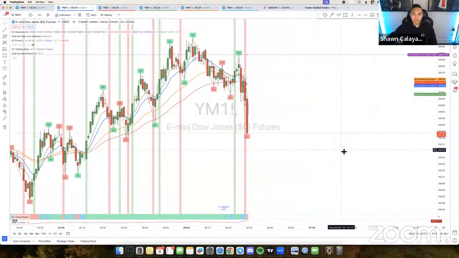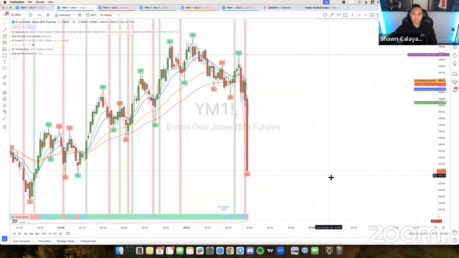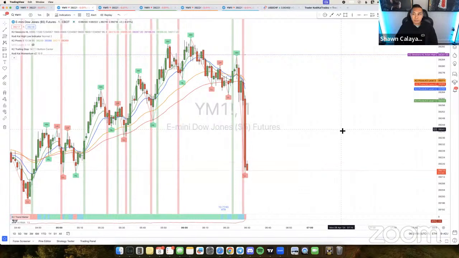My main goal this week is to make at least about 1,000 across the PA accounts. And then from there, I will increase next week. So I'm not going to be adjusting my contract sizes until like the following week. So for this week, I'm on 2 contracts. And then next week, I'll make adjustments and I'll be taking more from there.